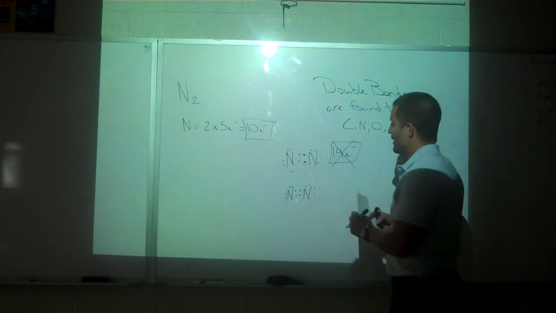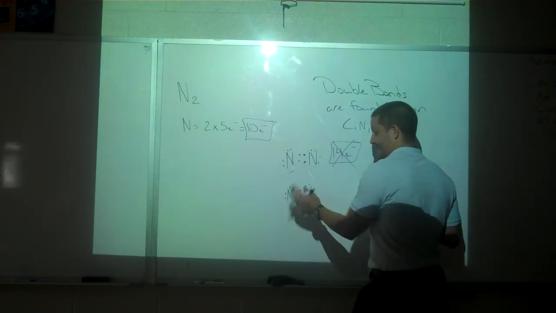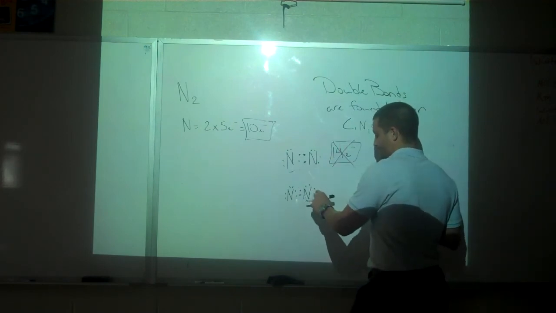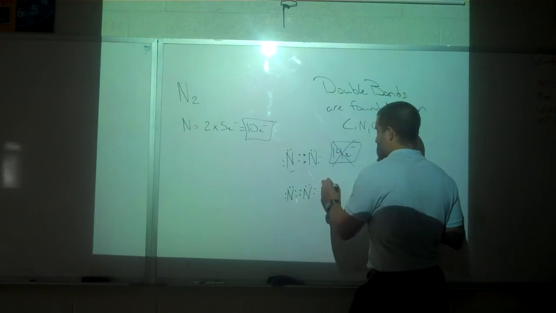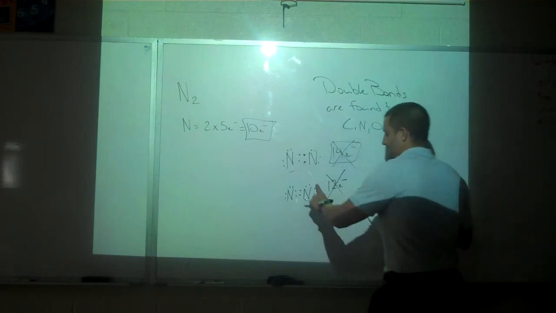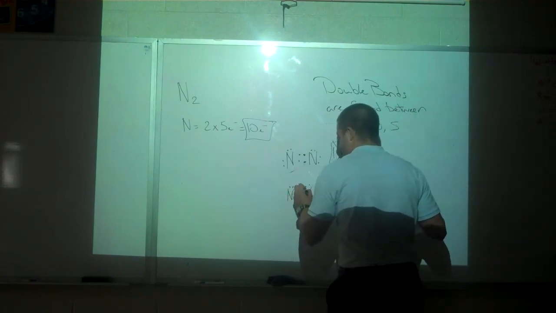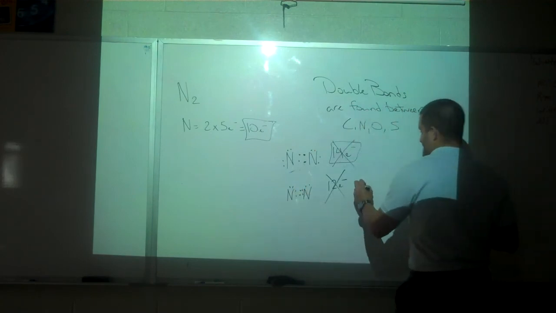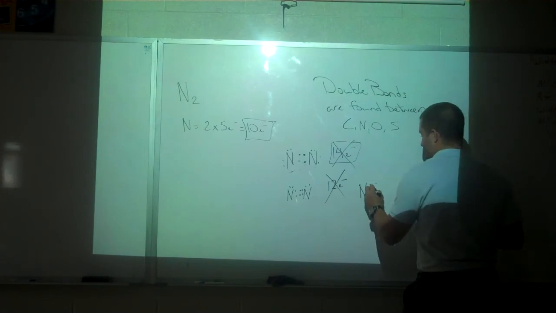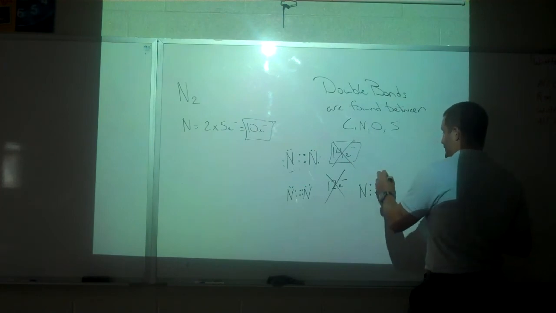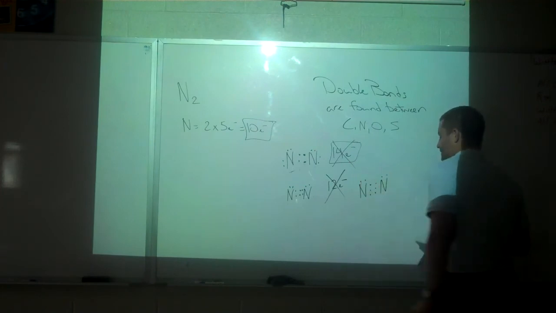So now I have 2, 4, 6, 8. 2, 4, 6, 8. Octet rule is good. Let's check it again. 2, 4, 6, 8, 10, 12. So now I have 12 electrons. Still too many. How many can I have, says the law of conservation of mass? Only 10 valence electrons. So what I do again, same idea. Erase here, put it here. Let me redraw that here, here, here, here, here, here. This is a triple bond, right?